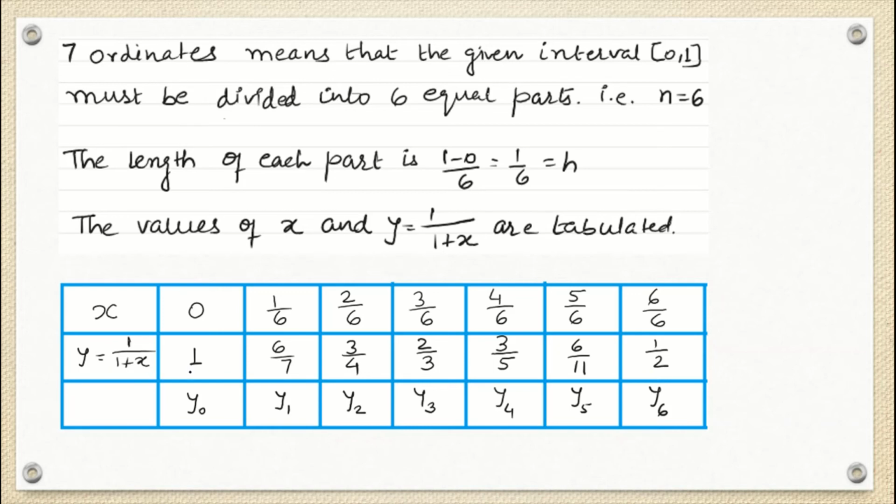Now the next step is what? You have to write down the formula of Simpson's 3/8 rule. Okay, so Simpson's 3/8 rule, we know how to write down. What we are going to do here? To write Simpson's 3/8 formula. So here this is my h. What is my h? h is your 1 by 6. Fine, no? And then I have to fill 3 boxes. This is my 3/8 rule.